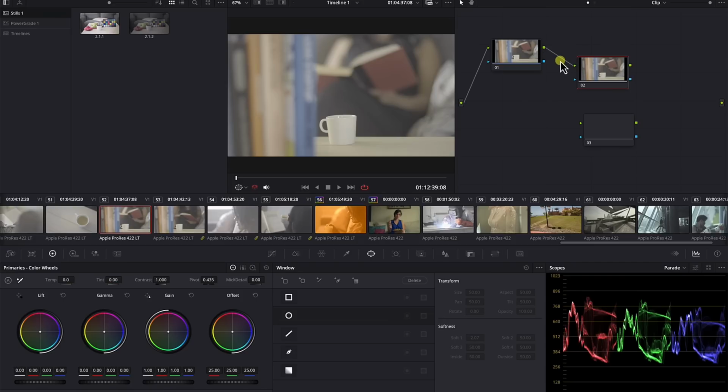However, note that we can perform the same operation one more time. So I can click again on the same green output and drag a line to the input of this node also. And now, if we move this here, note that now we're sending the image from this node to this node, and at the same time, we're sending the same image to this node also. But note something very important now. The output does not have anything connected to it, so we're currently not performing any operations on the image.